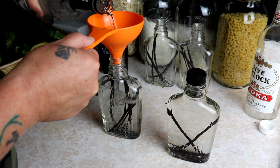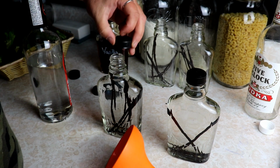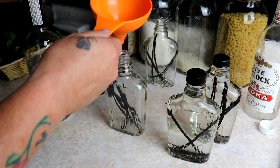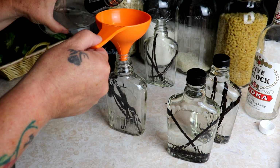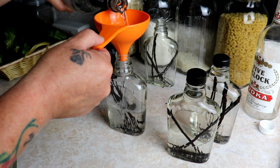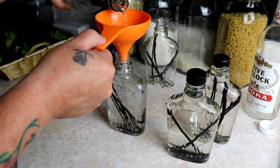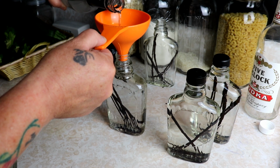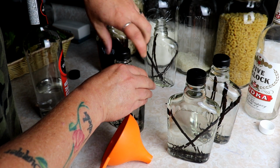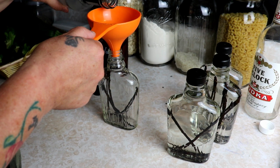Oh my goodness. So each one of our bottles, we're just going to fill them right up and cap them so they can go right into the pantry. The first week, I shake them every day, so I leave them on the counter, pushed into the corner, and I just grab them and give them a little shake each day. Nothing difficult. This is so easy to do. And then literally strain it out through a coffee filter, and you've got beautiful vanilla. Great for cocktails, for cooking, for anything.